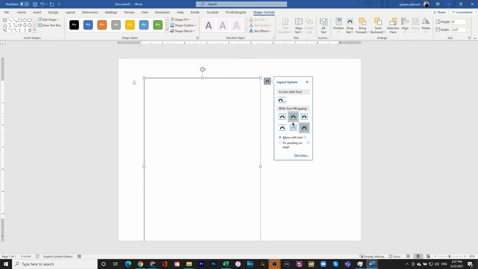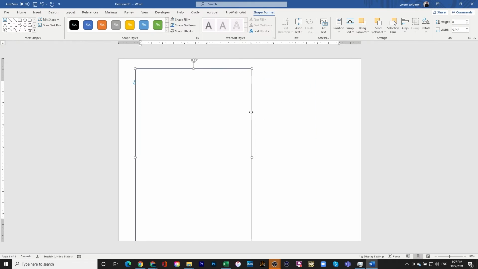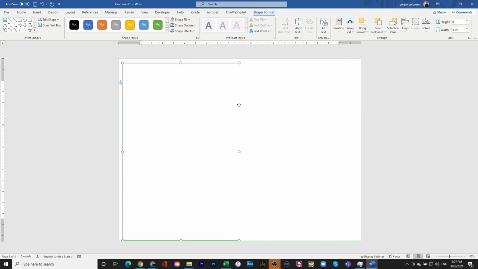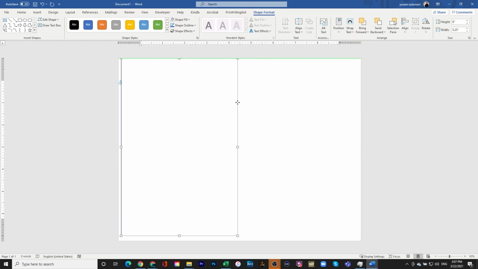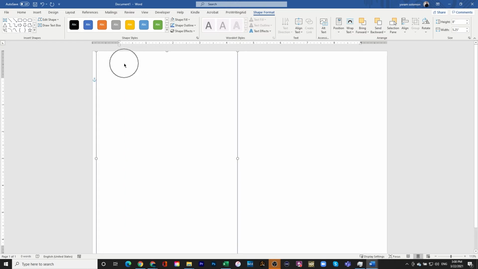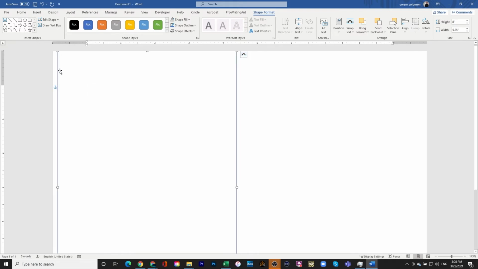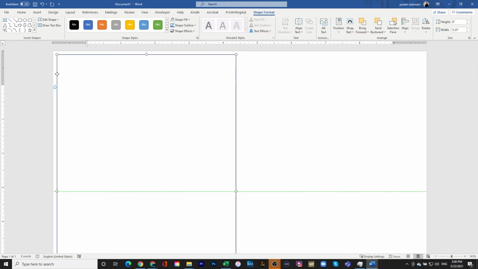One thing I'll do here is I'll make sure that it is in front of text, so it's something that I can drag to wherever. And I need to make sure that I drag it such that it is, I think the best would be if I actually go to a corner and grab it from the corner. See, I go up to a certain point and it's going to tell me that I'm right there in the middle.